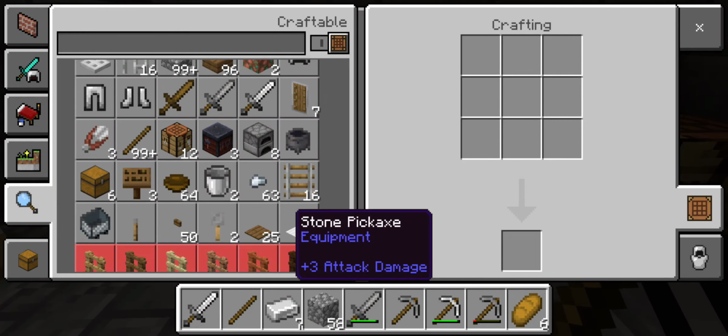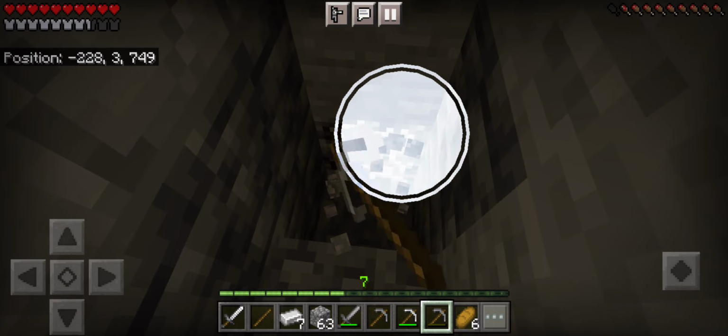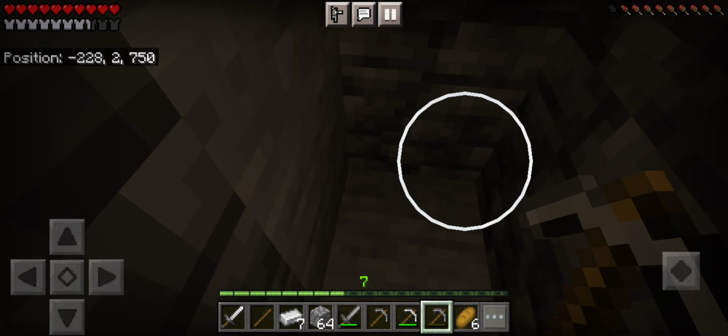Okay, so we're in this. You'll see what I'm doing in a second. Knowing a certain coordinate, we should be able to look for stuff. So you just keep watching what I do. You'll see. Okay, I think I might use some torches actually, because this is very dark.